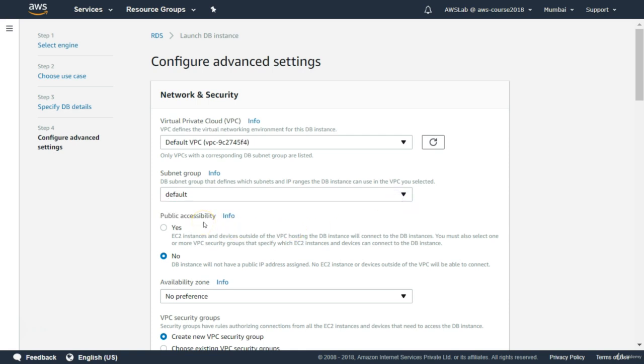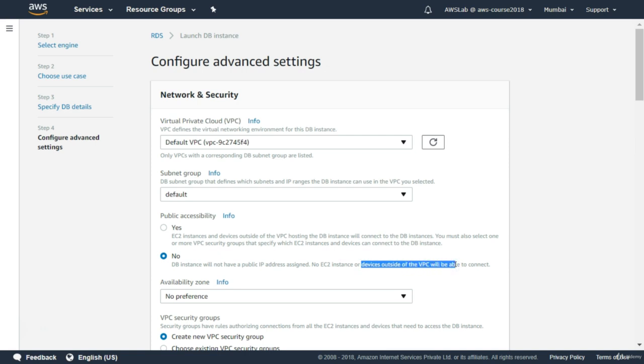Public accessibility. This is important because there's a change over here. We are not going ahead with the default selection, because if public accessibility is no, it means the DB instance will not have a public IP address. If it doesn't have a public IP address, it won't be available outside VPC.